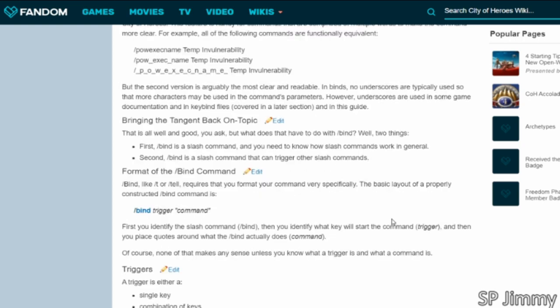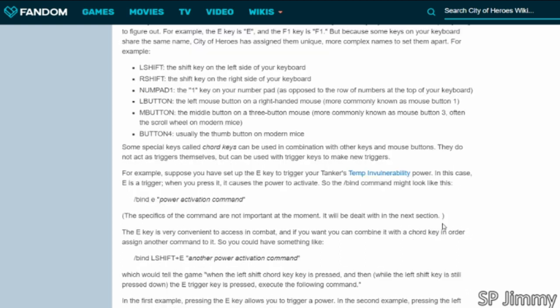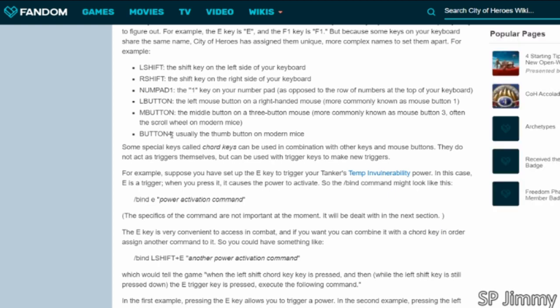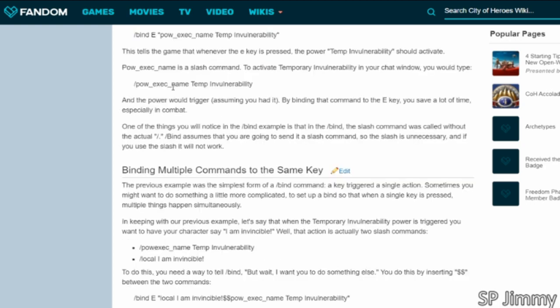Okay, there's ways that you can do it to a single key. You can do it so a key down does one thing, and then when you lift the key, it does something else. I'm not super good at that one. I always mess it up. L shift, R shift, L button is your left click. Button 4 is, I guess, your right click. Oh no, thumb button. R button, M button, all that good stuff. Read through this so you know what keys it is that you are binding. Here's an example of something, and we know we can actually take out the underscores here if we wanted.